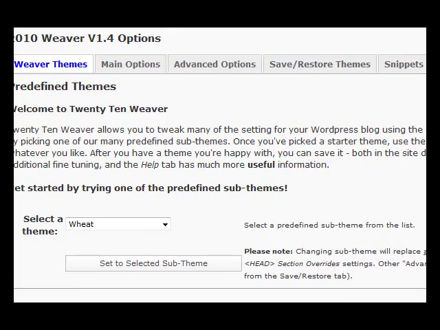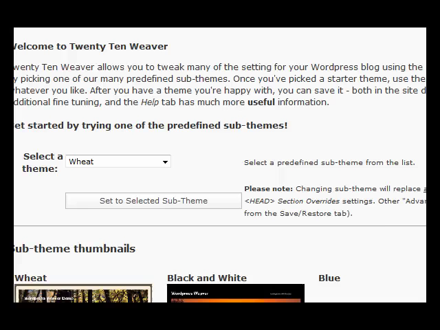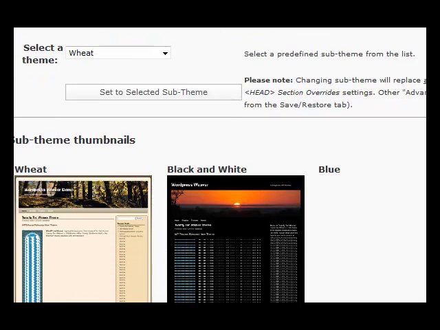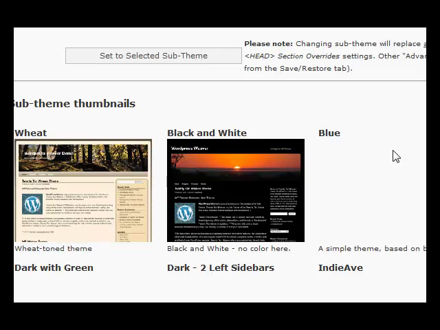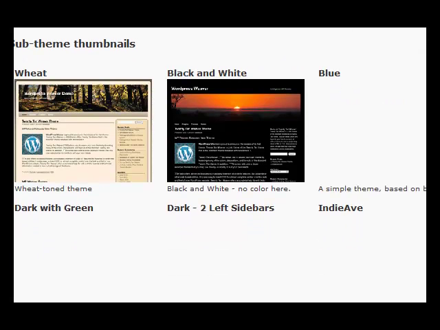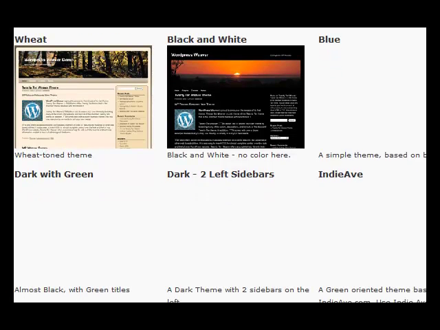Now this is why I really quite like this theme, because you don't have to muck around with it. You can come down and it says to you, what kind of theme do you want to choose, or the color. My little page is having a trouble here. There we go, it's decided to load up properly. So you can see we've got a wheat and we've got black and white, and there should be blue and browns, but the computer is really having a lagging issue for some reason today.